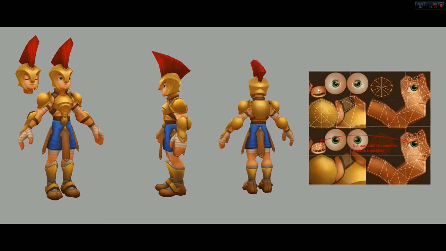And here you can see the closed eye texture. That's just a separate mesh, as you can see here. So what I do is I just shut off the open eye mesh and replace it with the closed eye mesh. Very simple to do. And then you get really cheap, quick and efficient animation.